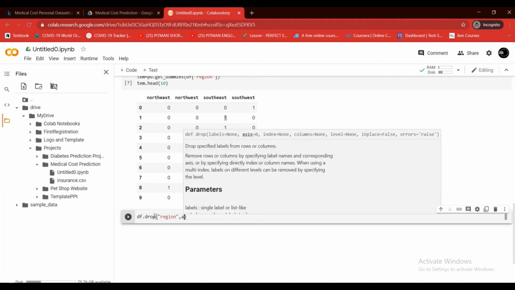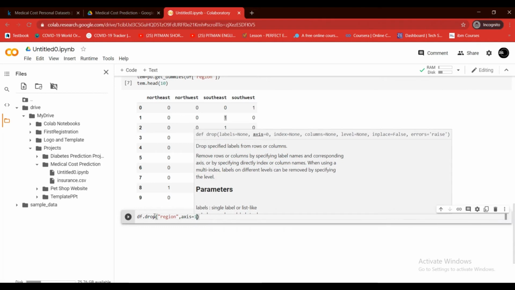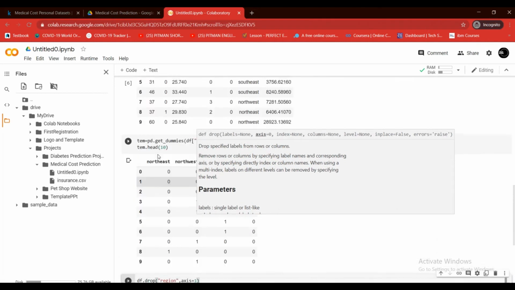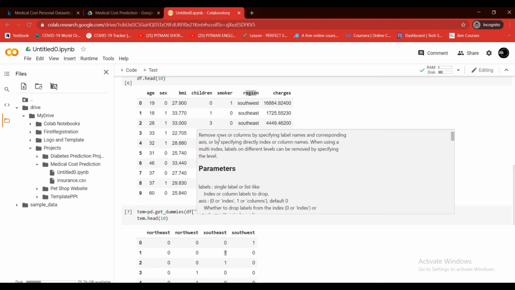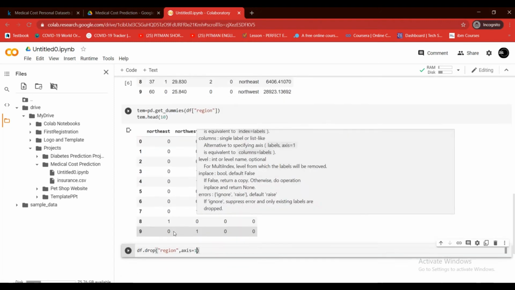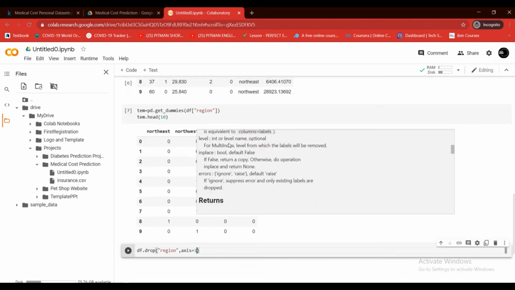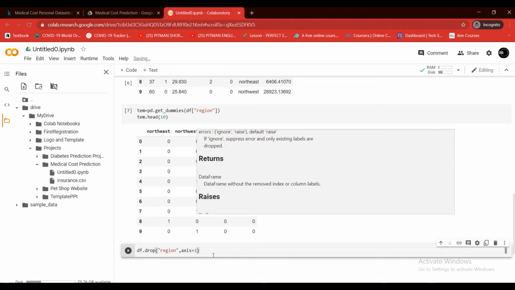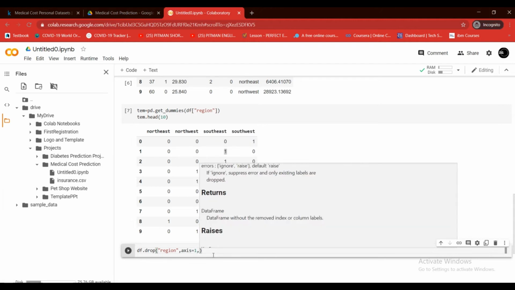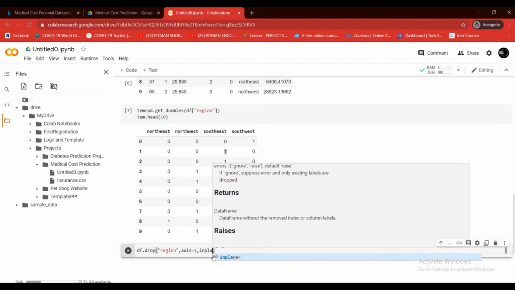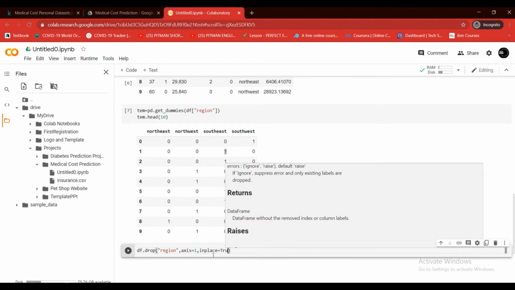I have to give axis equals 1 so that it understands that I want to remove the entire column. If I just write axis equals 0, it will just remove rows. So in order to remove columns, you have to write axis equals 1. And one more thing that I have to write is comma inplace equals True.